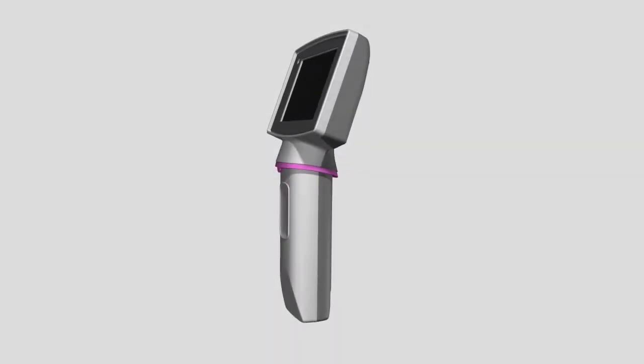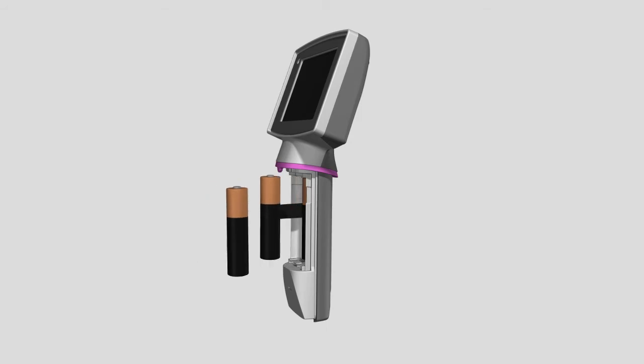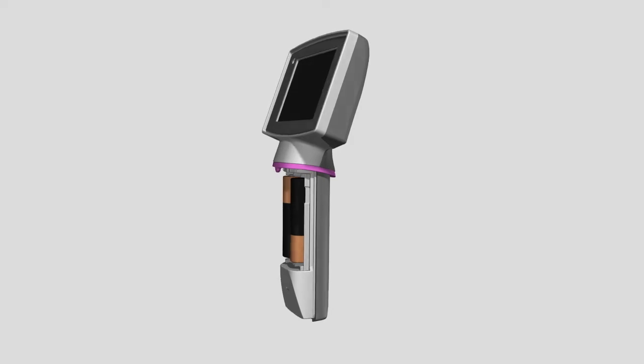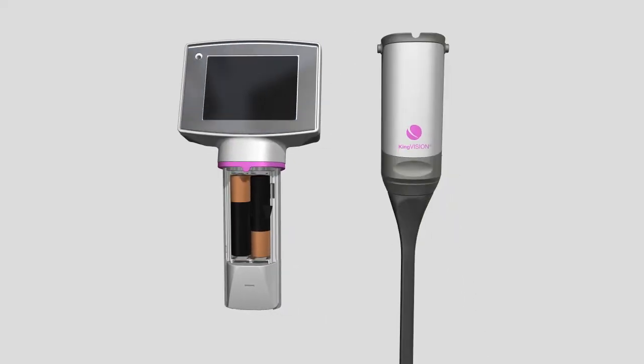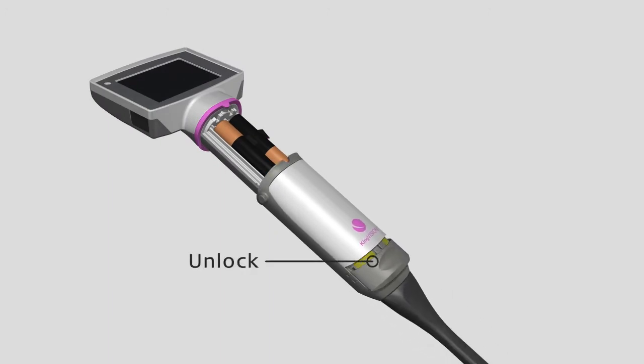The KingVision A-Blade is powered by 3 AAA alkaline batteries. To insert the batteries, remove the battery compartment cover and seat the batteries on top of the black pull ribbon, following the directional guide located in the battery well. Ensure that the lowest battery is properly seated. Next, unlock and attach the video adapter to the display.